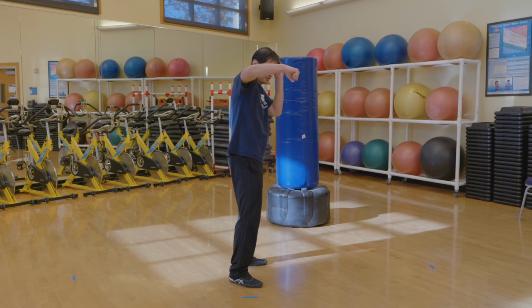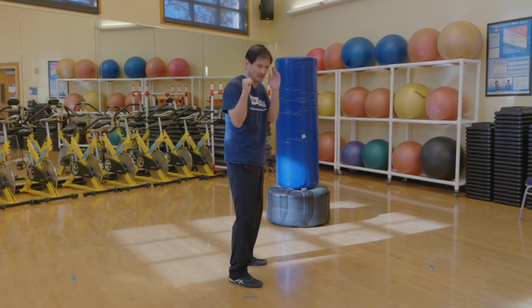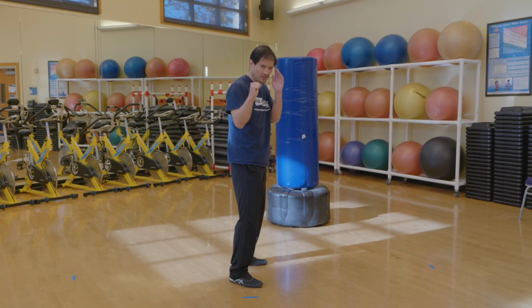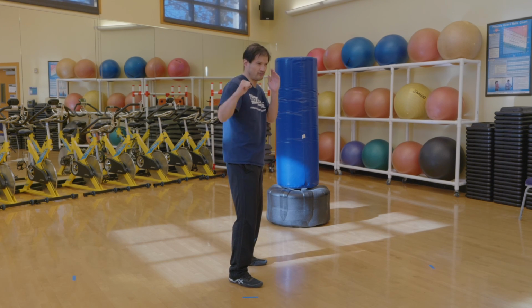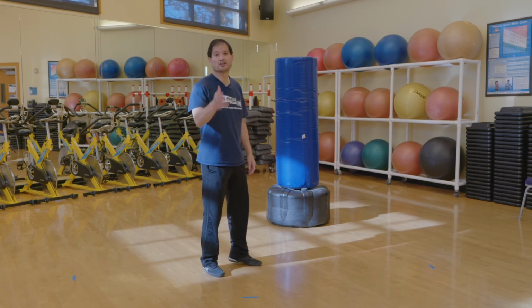Your rear hand should be at your head. Just that small movement. It's not a big wind-up. It's a small movement with the arm. But the power is going to come from the hips when we add the hips in just a little bit. Just getting used to that. You should start to feel it in your arm right now. This is actually a good workout for the arm. Though, again, the power doesn't come from the arm. It comes from the legs and hips. Right now, we're just getting used to the small movement.